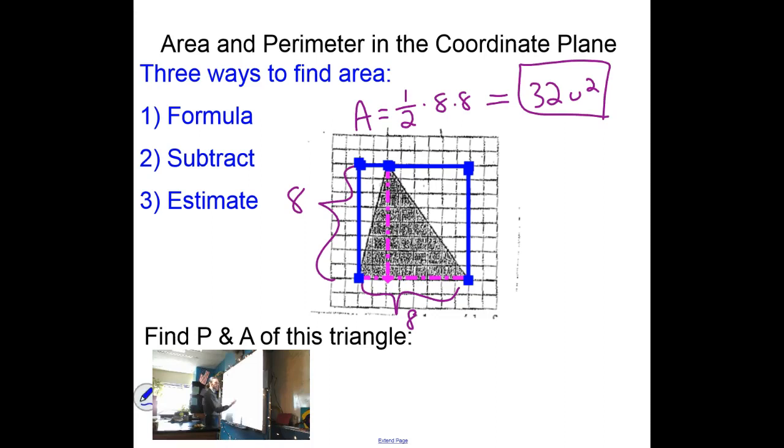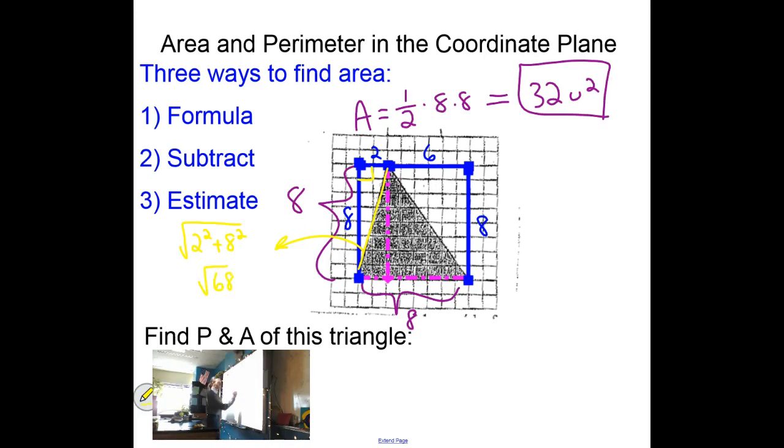So now I know this length is 8, right? This length is 6, this is 2, this is 8. So now in order to find this side right here, let me use a different color like yellow, right? This yellow line, oh wait, this is a right triangle. Square root of 2 squared plus 8 squared. 2 squared is 4, 8 squared is 64, the square root of 68.